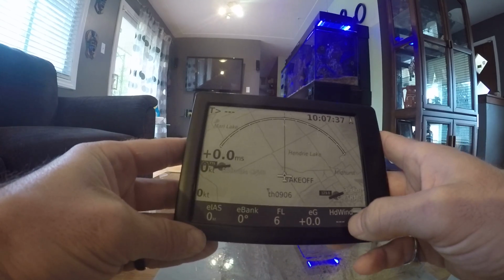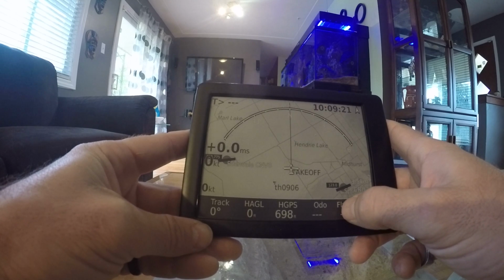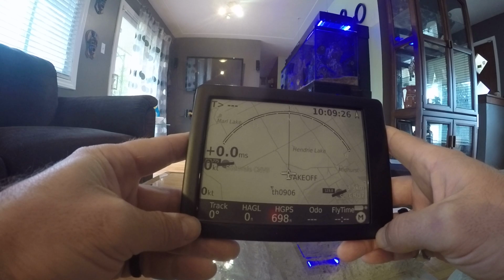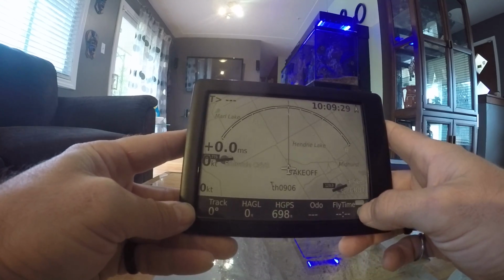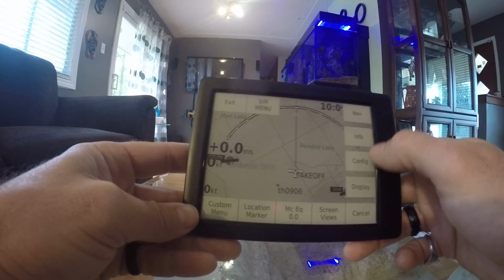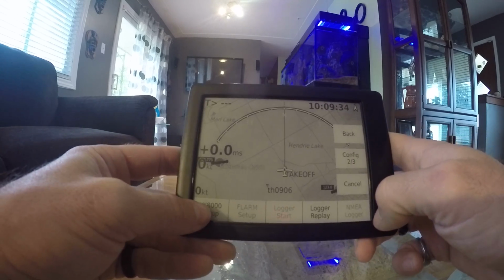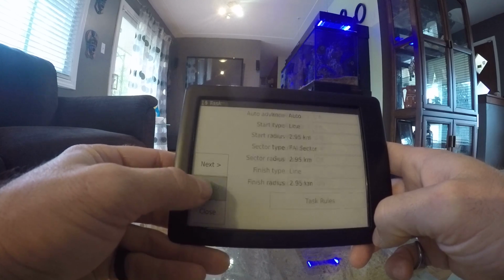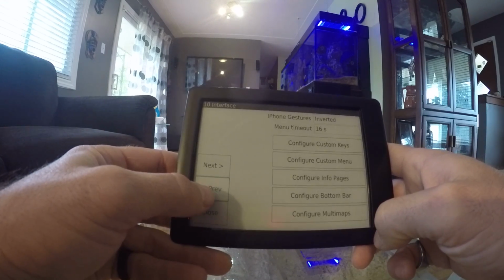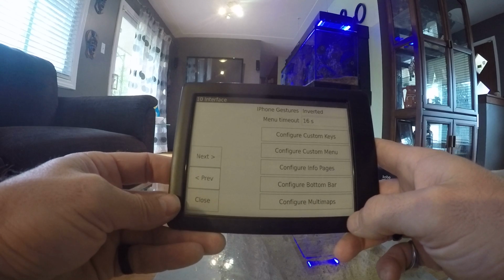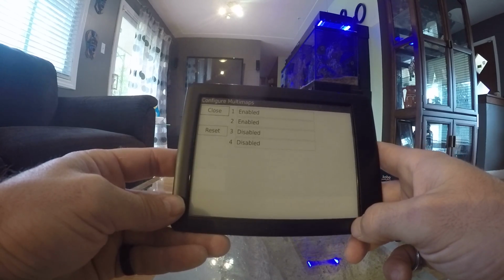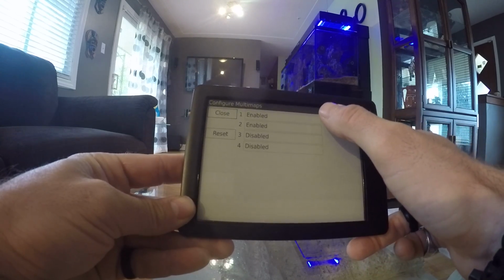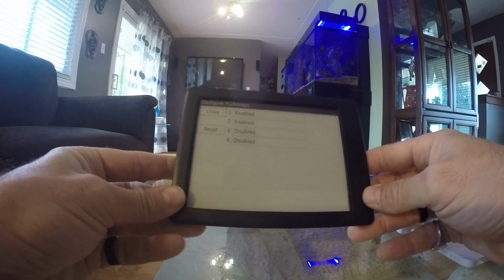And that's how I get just these 2 pages here. Much easier than trying to flip through 11 some odd pages. To turn off pages, we're going to go config again, Lk8000 setup, system setup. We're going to go back to that page 10 interface, configure multi-maps. This one here is where I can turn on and off the different multi-maps on the main screen. So you see I only have the first 2 enabled, the last 2 disabled.